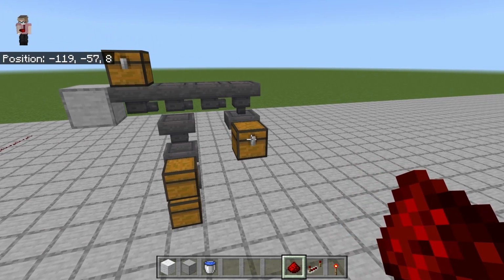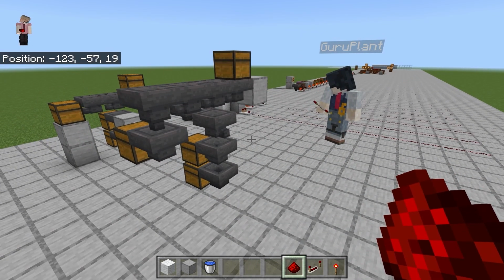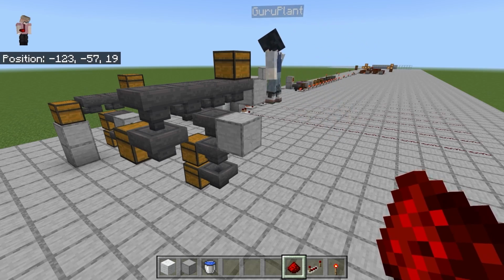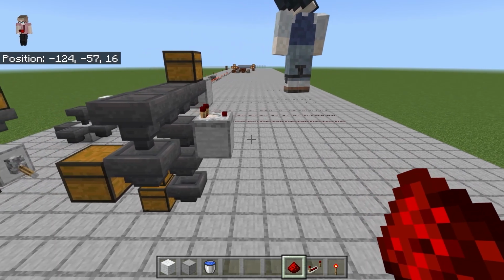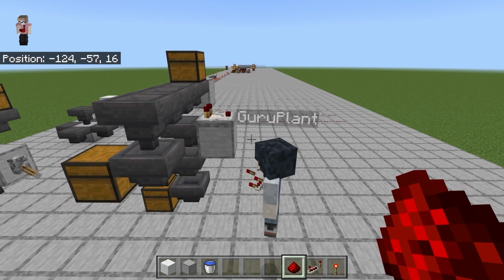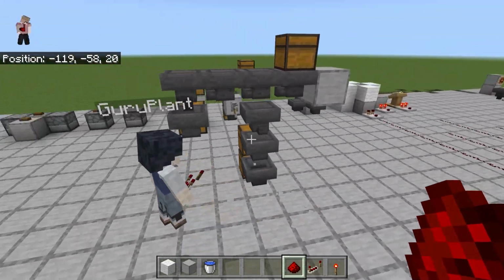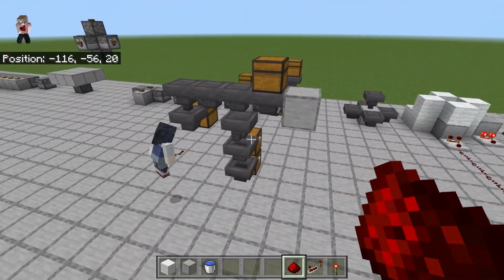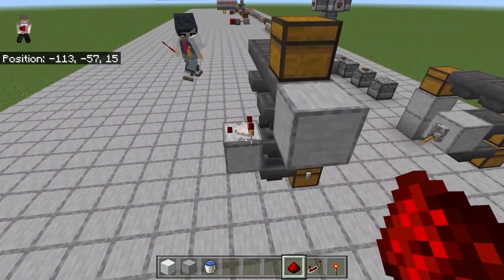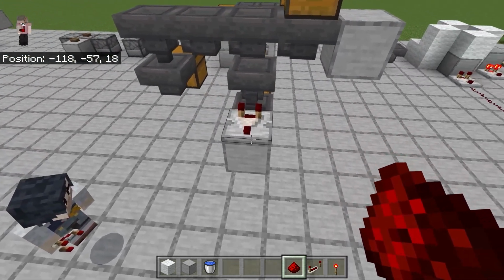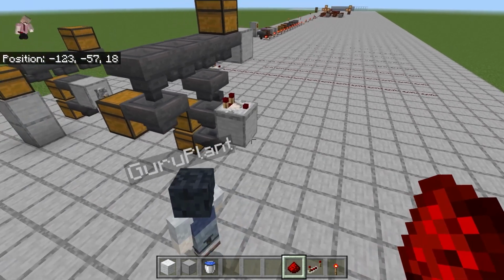Right. So, what we do is we need a block there. We have our comparator that comes out of the back of the chest. So what's going to happen? No, I'm one too high. Am I one too high? Yeah. Because it usually goes into the comparator. Again, I don't know why it does that. Well, I'm figuring it out now, but I just know that it does. I'm going to be locking... Yes, I'm right. That's right.